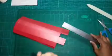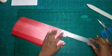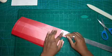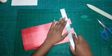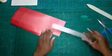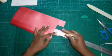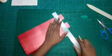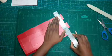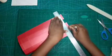We shouldn't just cut like that, so we have a perfect and clean finish. Line this ruler up to this crease line. You measure, you mark 1 inch up here and 1 inch down here, and then join the line. Okay, then do the same thing on this part. 1 inch. Sorry, I'm trying to fix the ruler. Okay, all right, so that is it.